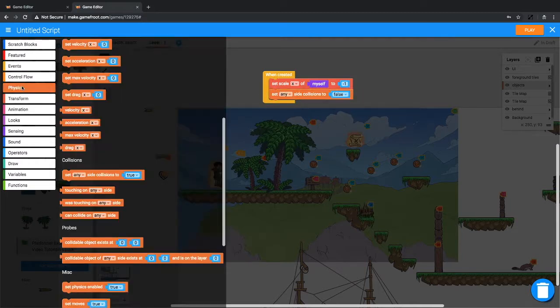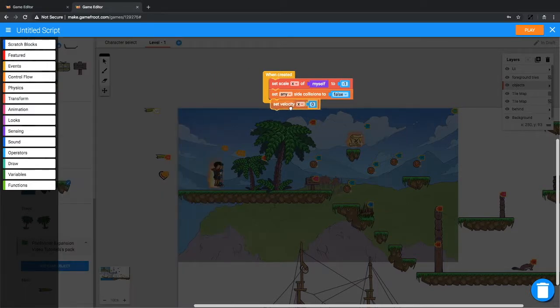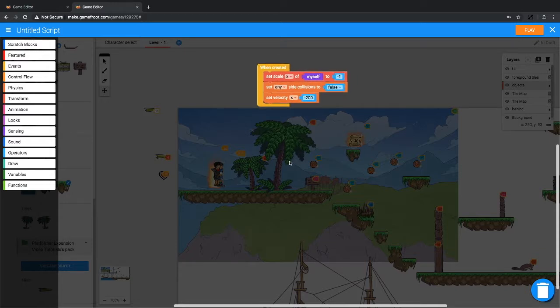We also want it to start moving. We want to give it a velocity. So we'll go from physics, set velocity X. We want it to shoot from right to left, so -200 velocity. Okay, that's a good start. And finally, we want it to randomly shoot at the player. If we make this a function, we can get the function to happen multiple times.